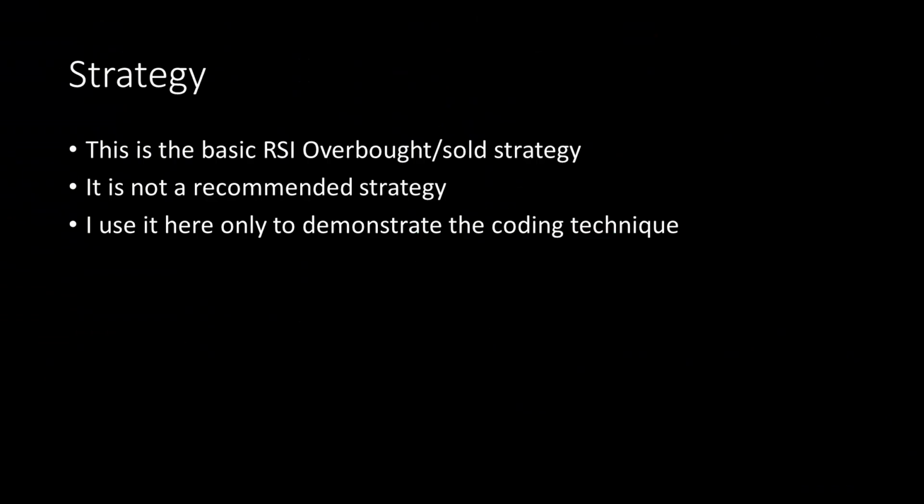For this video I've chosen a very simple strategy. I only wanted to use a single indicator to begin with, and I may produce further videos later that have multiple indicators, but I wanted to keep this to a single indicator. So I've chosen the very basic RSI strategy, and that simply says to sell at overbought and to buy at oversold. Now, this is a basic RSI overbought oversold strategy.